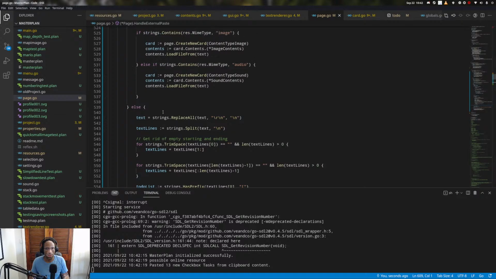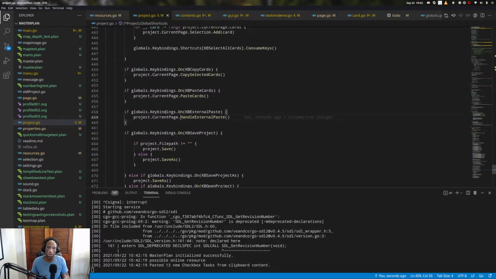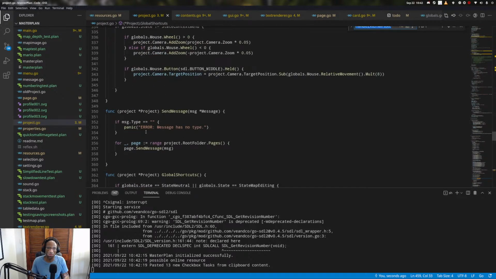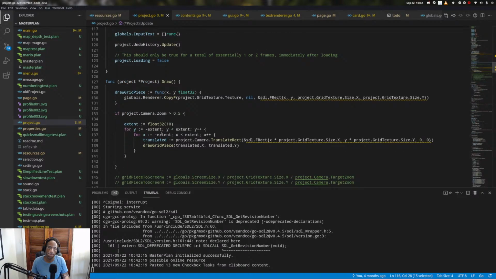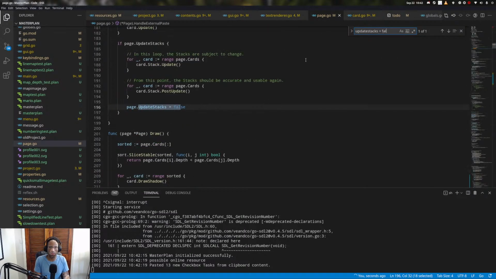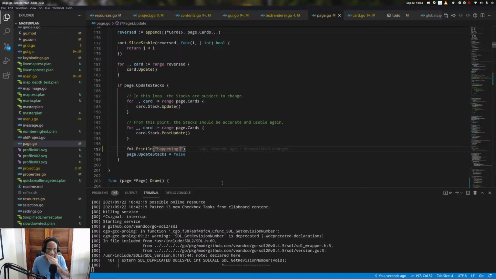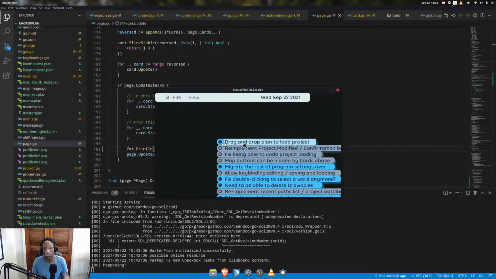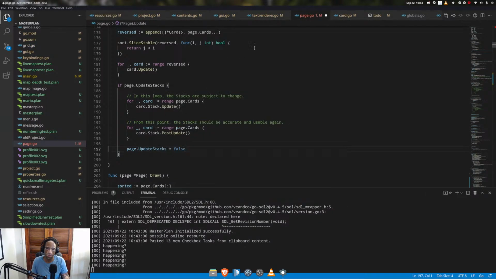Wait. Handle external paste. When is that given? It's here. When is this done? Oh, shortcuts. It's after update. Yeah. Okay. False as in update. Okay. So is this not happening? Alright, so it is. So why, pardon me, is this numbering so messed up?